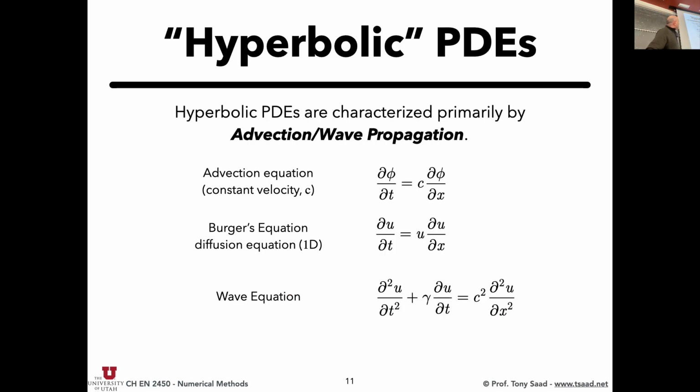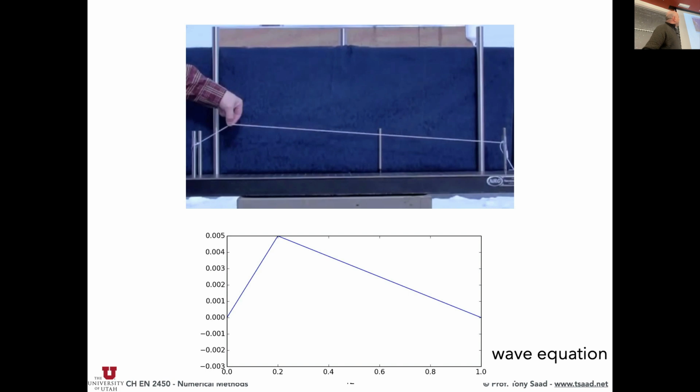Hyperbolic partial differential equations, or wave equations, are some of my favorites, but they are actually very hard to solve numerically. They look benign over here, but this term is what gives rise to shock waves in real life. Anyway, here's an example of a wave equation. At the top, I'm showing an experiment of a plucked string. And at the bottom, this is one of our codes where we were implementing a new method for wave propagation, to try to compare to that plucked string.